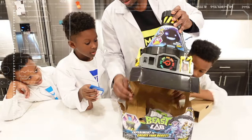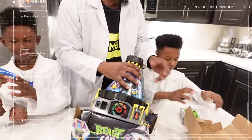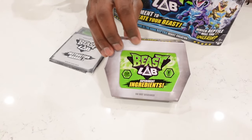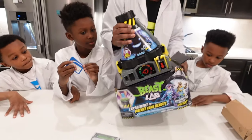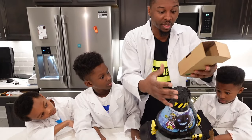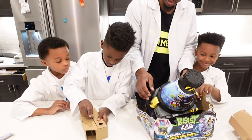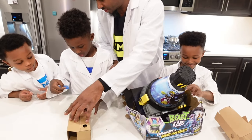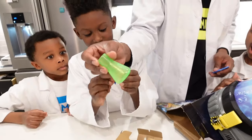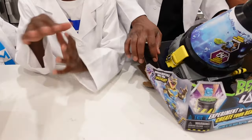Wow. Well, guys, let's check and see what's all in here. We got some instructions here. That's pretty cool. You also have the Beast Lab ingredients. That's pretty awesome, guys. Let's see what else we got in here. Oh, something's in here. Oh my goodness, Deuce, open it up. See what's inside of there. Let me see the cutter. Oh, guys, we got the lab beaker, the tube there to mix some chemicals up, guys.